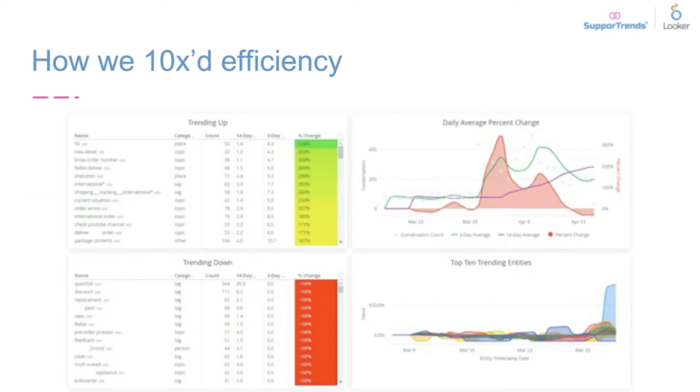So one question here, yeah, go ahead. Oliver, you mentioned that the turnaround time before implementing Looker for showing it to the customer, getting feedback, and then deploying something they actually wanted to see was about a week. Can you share how that's changed now, what the deployment time looks like? Yeah, we had a request come in and we were literally able to show it to the customer in a minute.